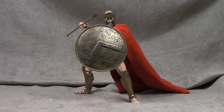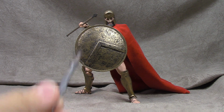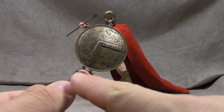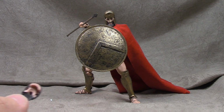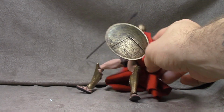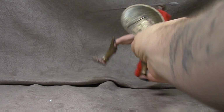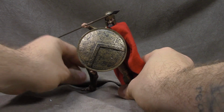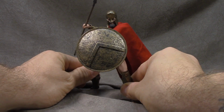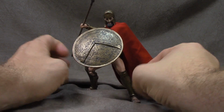I also wish that his sword could be sheathed in his holster or whatever is the sheath for it, but I can't. It doesn't go in. I also wish that the way you mount the different heads and stuff, like if this would have come with an extra piece that you could just plug in, it's kind of an ordeal to get them armored up or to change out accessories or whatever you're trying to do. It's just kind of a pain to do so. And then of course the cross eyes on the alternate face is not my favorite thing in the world.